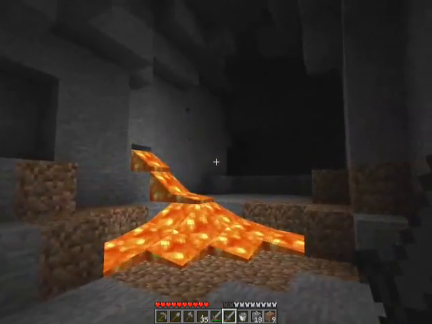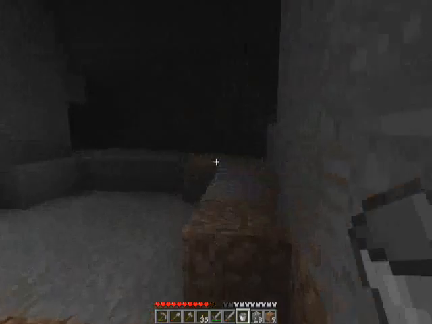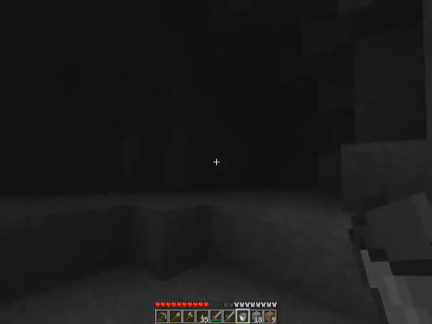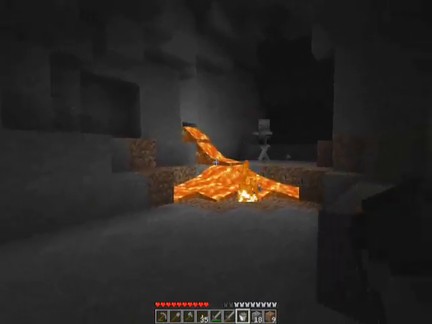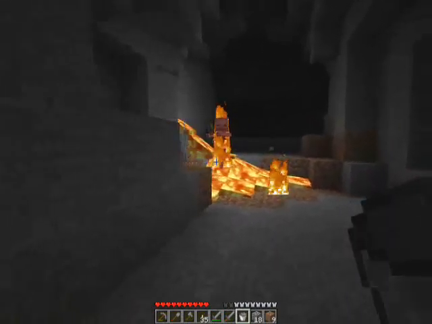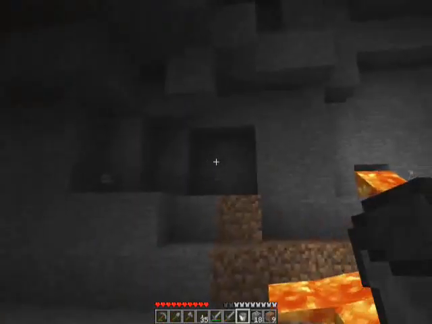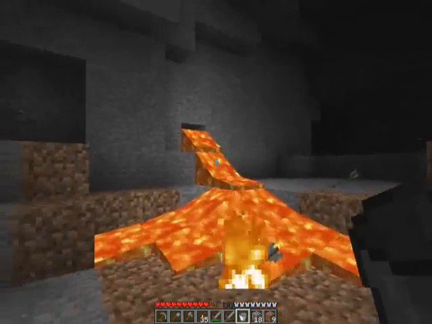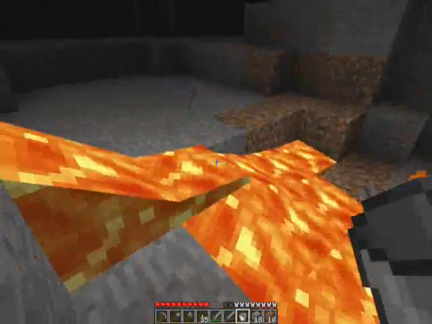There's my lava. You need a minimum of, let's see, 10 units of lava to... hello, I'm being shot at. 10 units of lava to create the amount of obsidian you need to open a portal to the Nether.